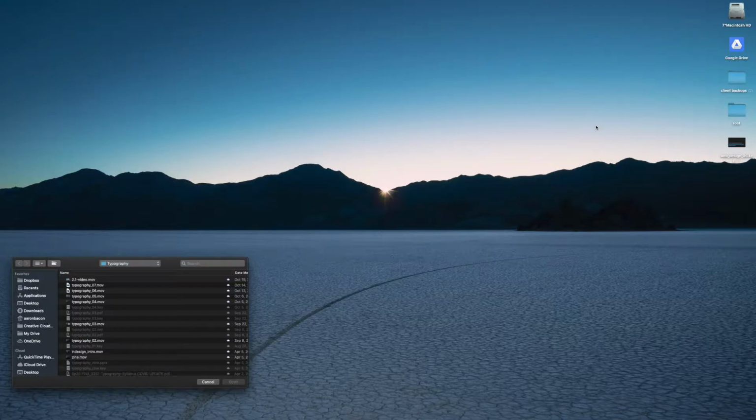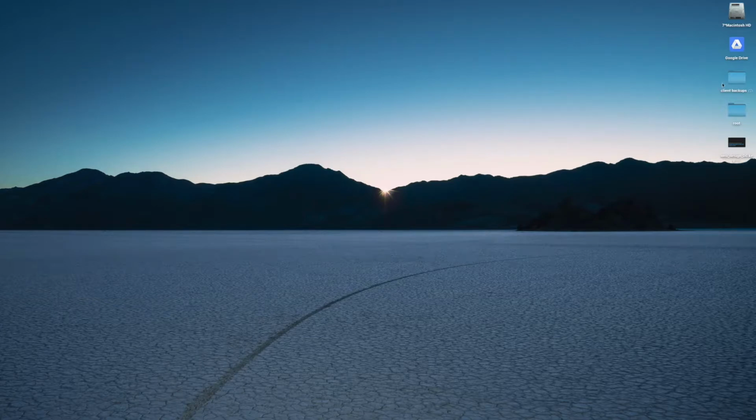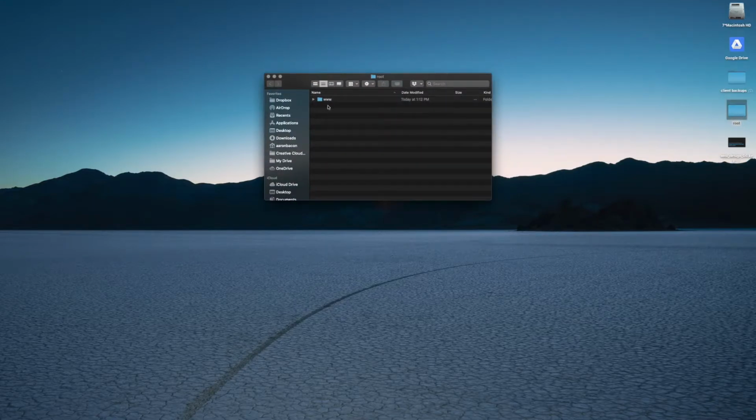And I will include an example of all of this in your assignment so you can download it and use it to get started. The first thing is going to be the folder structure. And the folder structure is going to be set up like this. You'll have a folder or a directory called root, just like I have on my desktop right now. And if you open it up, you'll have another folder or directory within that called www. And then within that, you'll have your files.